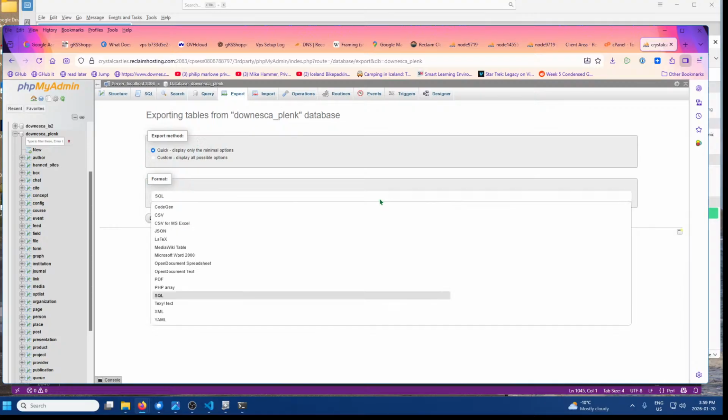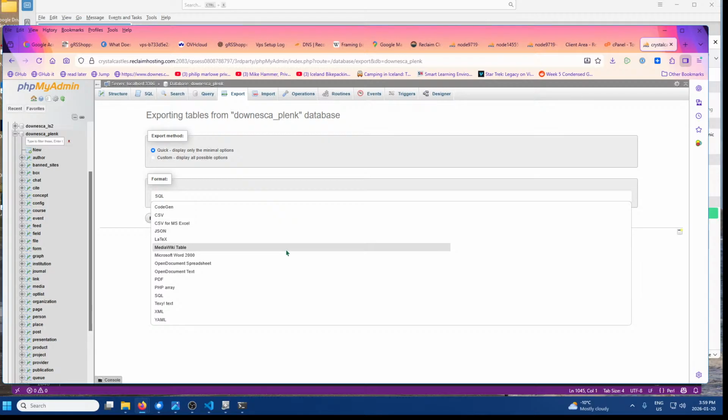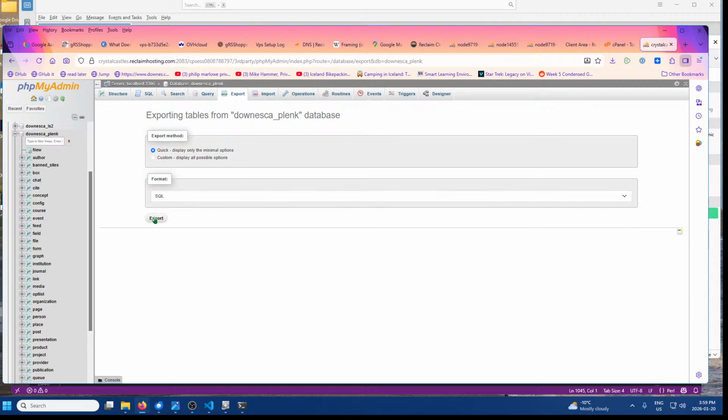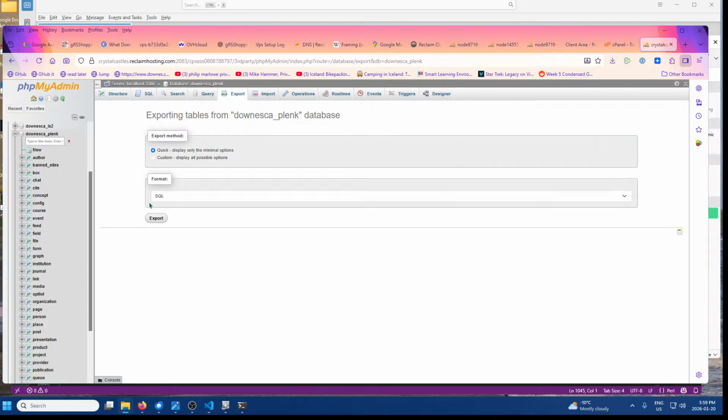Format. .SQL is probably the easiest. Export. All right, so that's plank.sql. So there it is, and we'll just put that in my base directory. Now I need to find change.